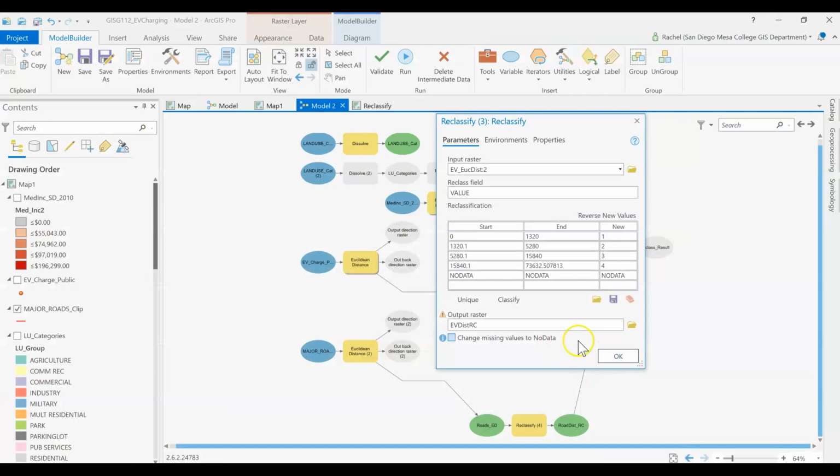Okay, so you'll click that. Same idea, drag the tool in, drag in your input, click on classify, set up the 4 classes, and then you'll need to edit the values. So here again, we're seeing least favorable, close by, most favorable, far away. If I did want to change those classes, it's as simple as just changing, I don't have to redo all the other numbers. I can just change them here in the new values, but let's, like I said, change them back because we're just changing one thing at a time.